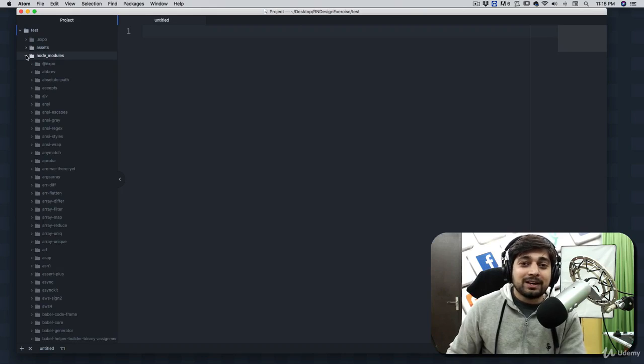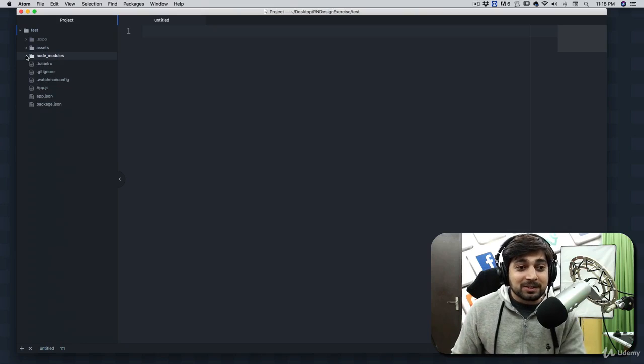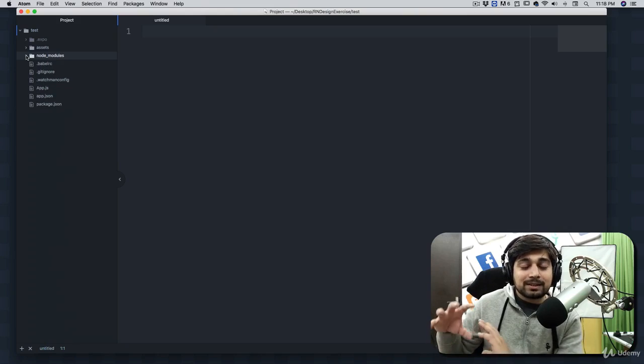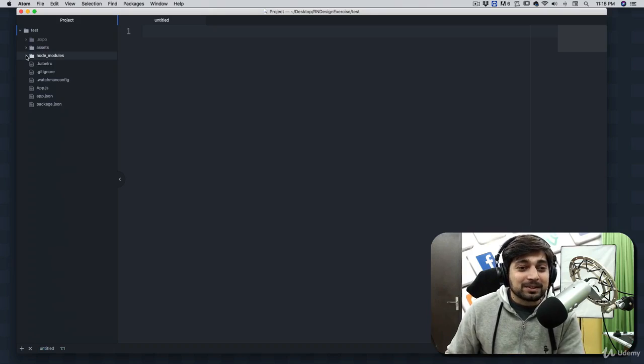And node modules. This is an important one. All the node dependencies that we'll be installing are going to go here. And it can be a tricky situation sometimes when we go into Native Base or Elements or use third-party libraries like that. I will tell you a couple of tricks that you really need to know about node modules because it doesn't look that innocent. If you have worked on Node or React before, you might be thinking it's just node modules and that's it. No, it's a little bit trickier than that. I'll walk you through that later on.